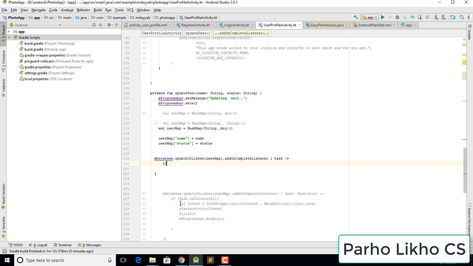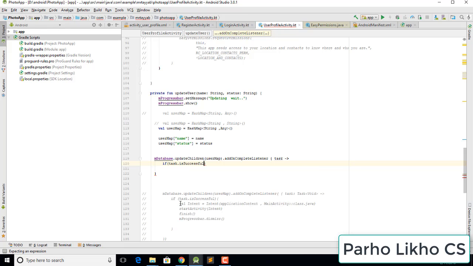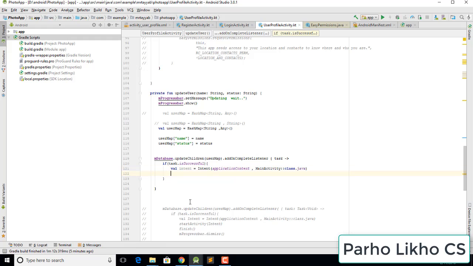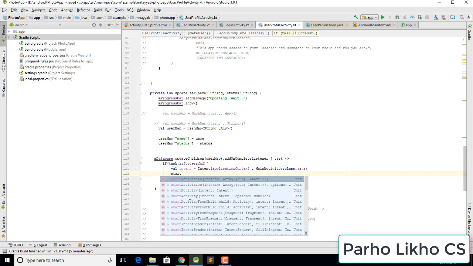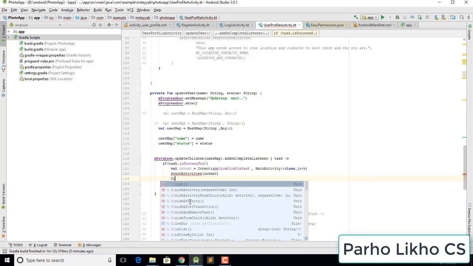Then we need an if statement: if task is successful, then we put a start intent. So I write intent equal to Intent, put the application context and start MainActivity double colon class dot java, and startActivity, and put the intent and finish this activity.